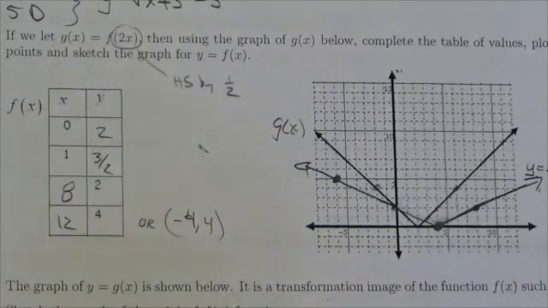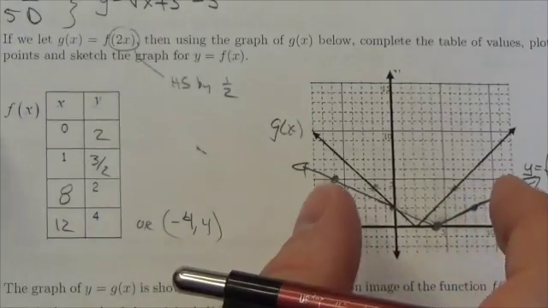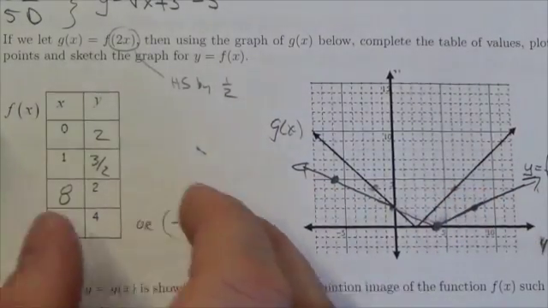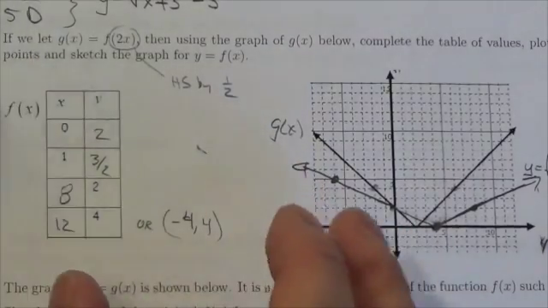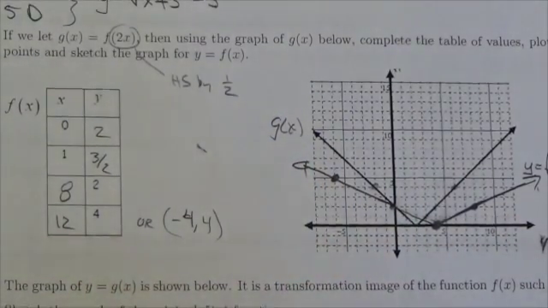That's a hard thing to do, to ask the question in this way here, where I give you the transform graph and then ask you to create the original graph, or a table for the original graph, given the transformation that created this one. There's a lot of going back and forth there, but it is a good question.